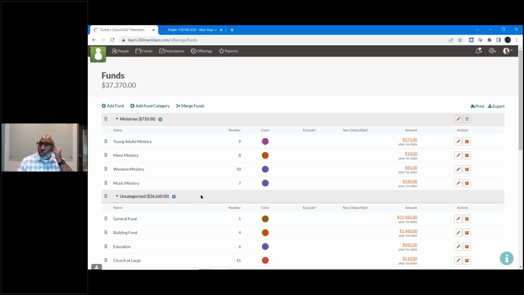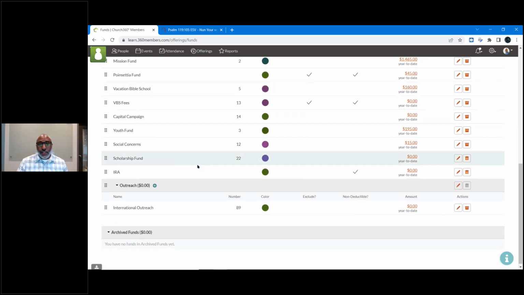So this is the way that the items would show throughout the software. Really everything should be in a category if you start using categories. You could have them all uncategorized, but if you categorize some of them, you really should try to categorize them all. That'll give you the ability to see things and total them together. And if you have an uncategorized dollar, it throws things off. But you can drag and drop and reposition these into an order that makes sense.